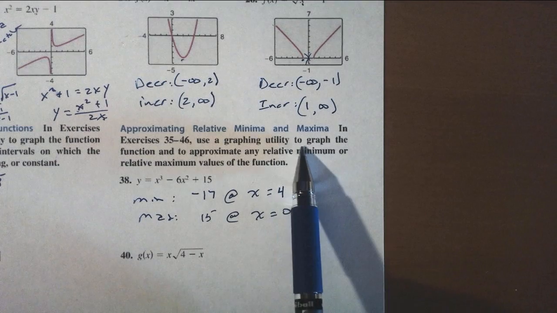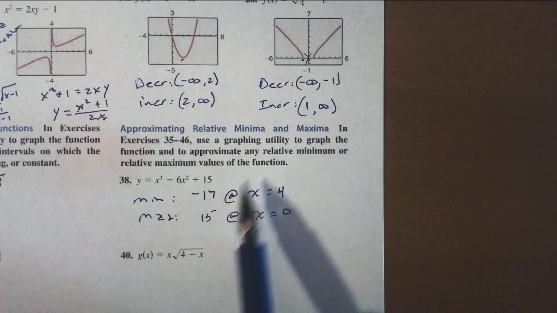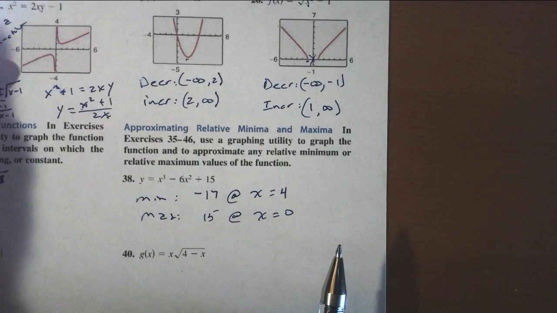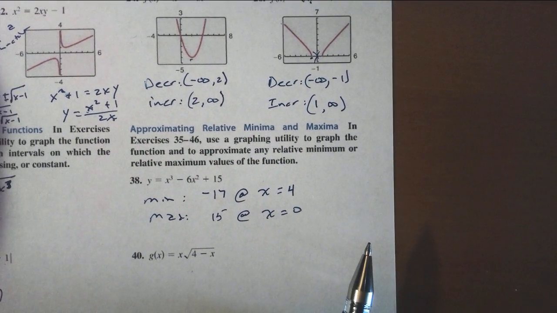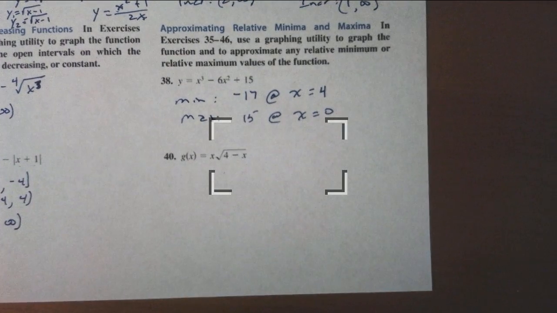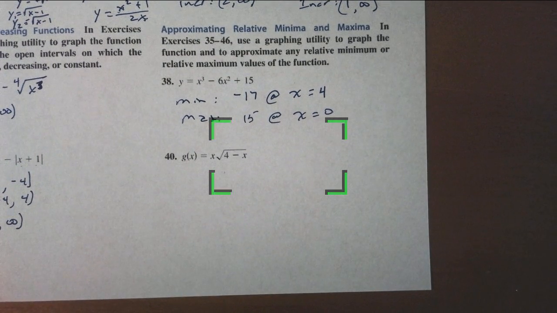So use the graphing calculator to approximate relative max and min. Good time for you to try this one. You want to pause and come back to it. This will be the last problem I do on this set, so maybe if you've got your calculator with you, want to give it a shot. Okay, hope I'm saying welcome back because you went ahead and tried it on your own.